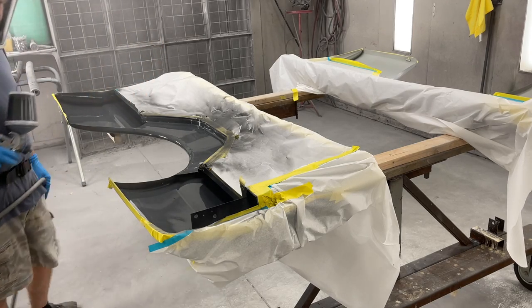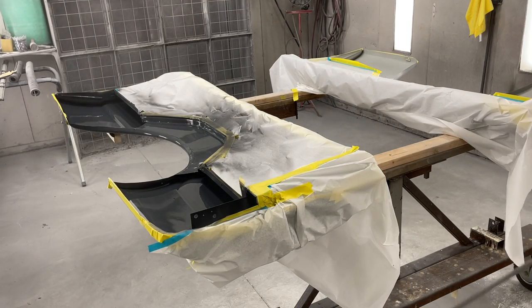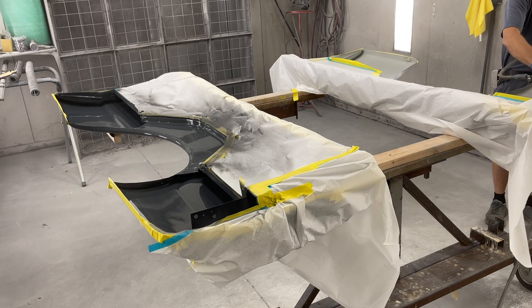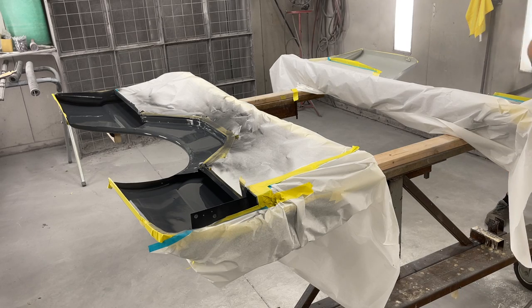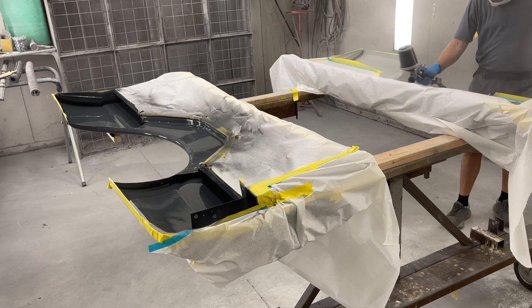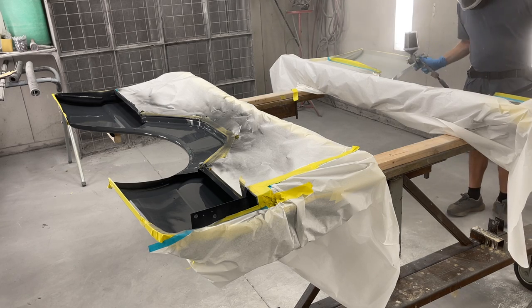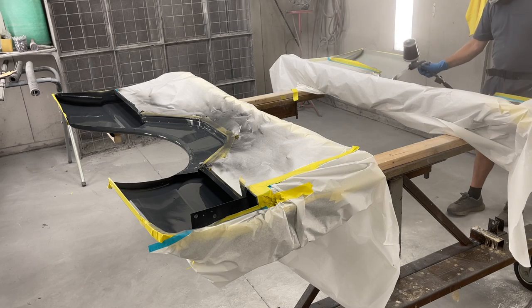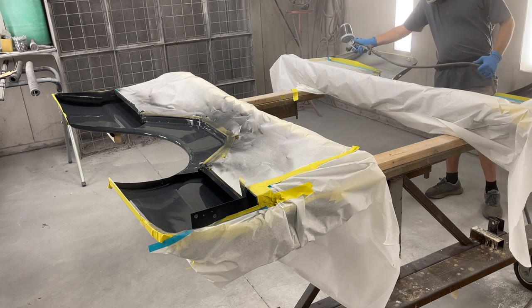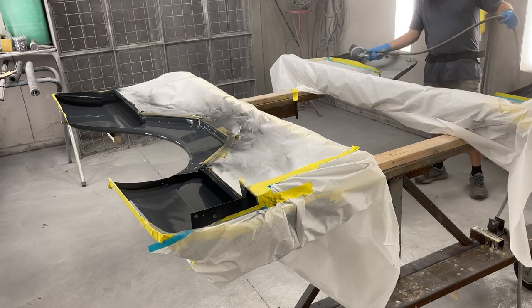Here I'm putting on a dark gray sealer. I like to use sealer whenever I have it. If I didn't have any sealer for some reason, I would go ahead and paint directly onto the surface. It's got a good scratch in it. I've sanded it well. It should stick with no problem. I do like the extra adhesion that sealer gives me, and it also keeps me from using so much of the top coat color. I've got a limited amount of the hot rod black that's going on here, so if I get it close to the color it's going to be, it's a lot easier to cover with the final product.